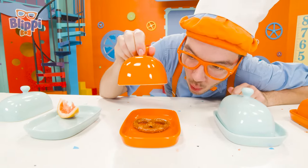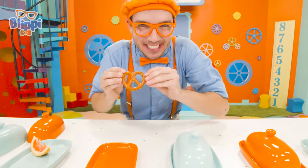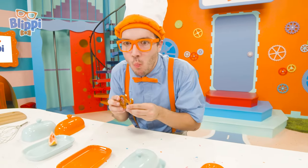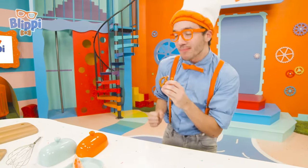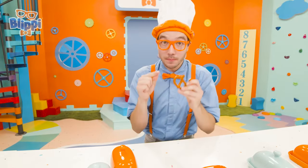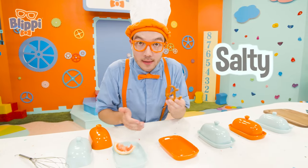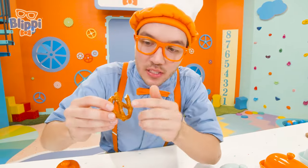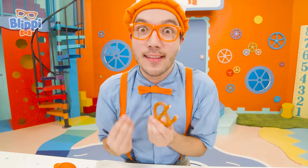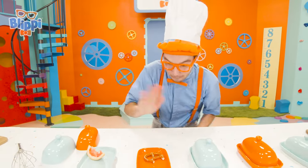Okay, gotta figure out what's in this next container. Let's see. Whoa! Look at it! Yeah, I bet you know what food this is. It's a yummy pretzel. Let's take a bite. This pretzel is really tasty. Yeah, it's really salty. You see, it's so rough and bumpy because of all the little crystals of salt. Yeah, and that salt tastes really good on my taste buds. Bye-bye, pretzel.